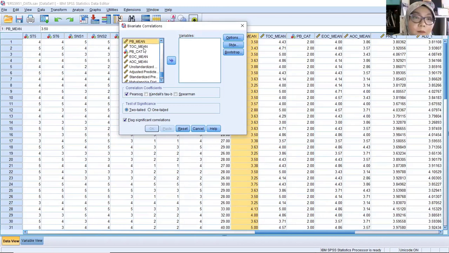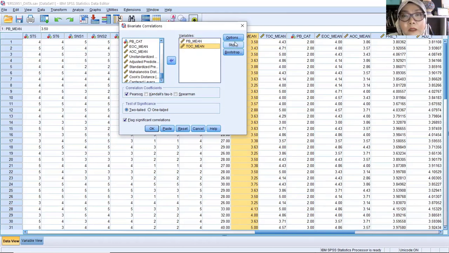So this one, PV mean and TOC mean. Basically, you can run the correlation for more than two variables, but since this is bivariate, I show the correlation using only two variables. In general, you can run more at one shot.